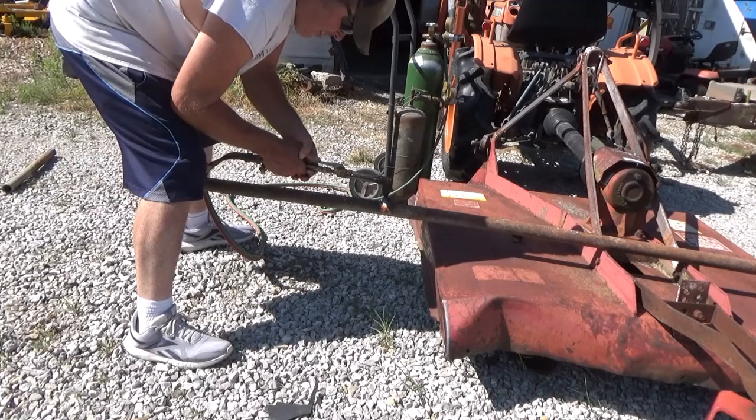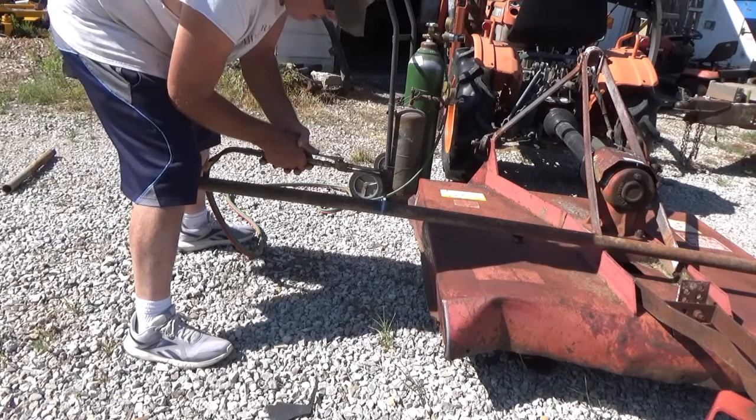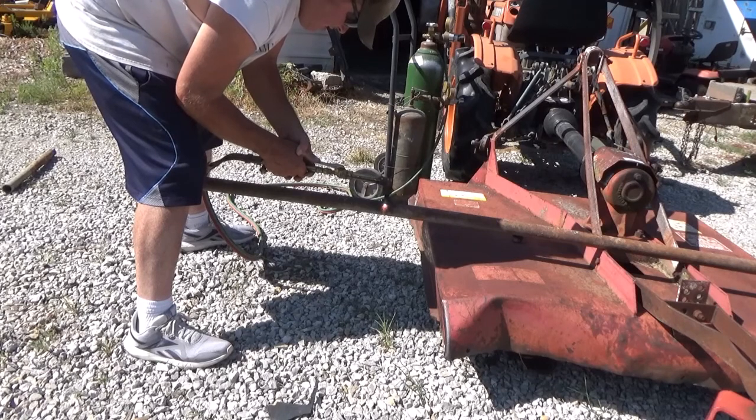I did a pretty straight cut on it. Use the length of my pipe here to give me a straight cut. Line my torch up with a pipe. My torch handle.